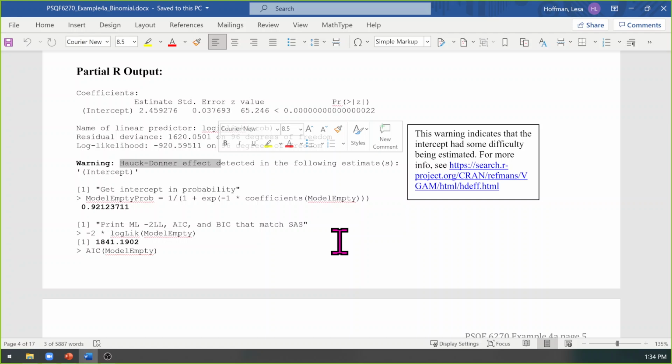It tells you that one of the parameters had this, and so here's a little bit more information about that. That can happen when you get into situations where you have an empty cell. For instance, in binary data, if you have a 0-1 outcome and it's predicted by a 0-1 predictor and you don't have people in all 4 cells, then it can't figure out what the slope should be, and it has to do some sort of correction for that. I think it's analogous in these cases: when it has trouble estimating something, it throws an error.